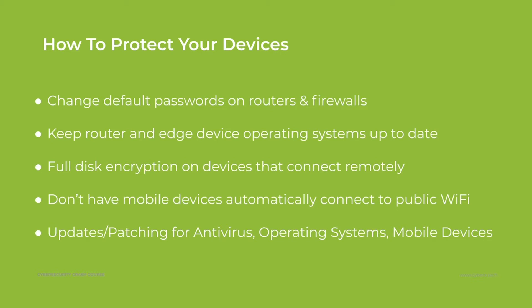Be sure that you keep your routers, edge devices, and firewalls — keep the operating systems and firmware on those devices up to date. You should check them periodically, once a month or a couple of times a quarter. This is a constant threat vector in cybersecurity. Even recently, some well-known brands had serious security flaws that allowed attackers to bypass those devices and get into organizations' networks. So keeping firmware current is something you want to stay on top of.